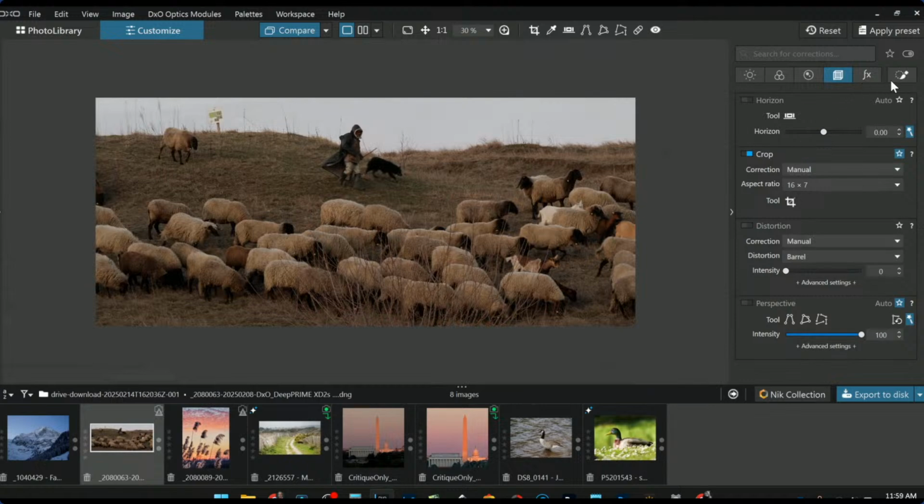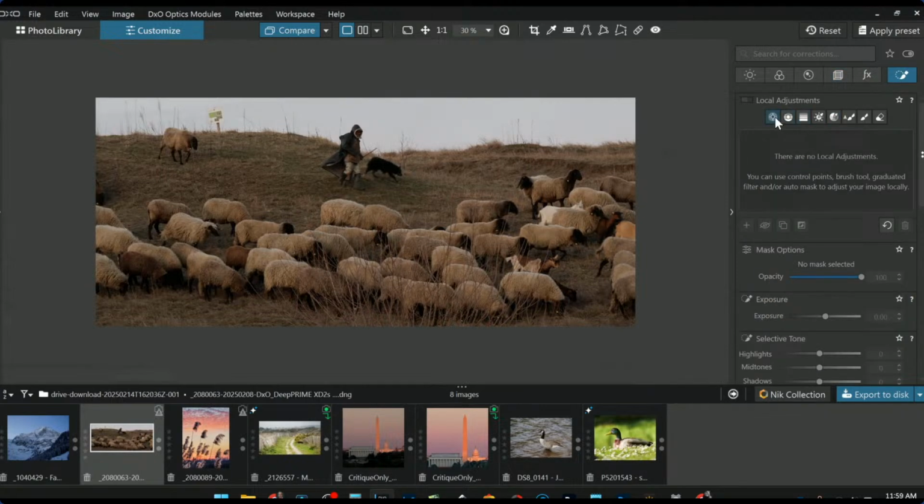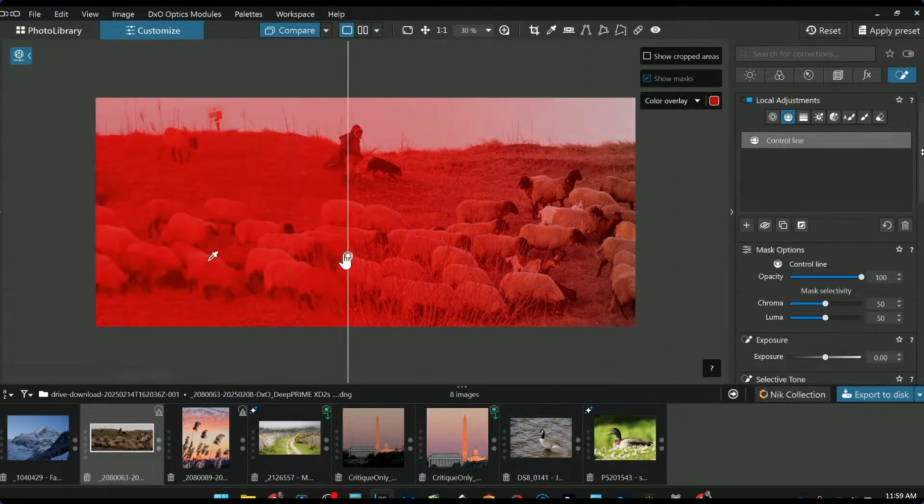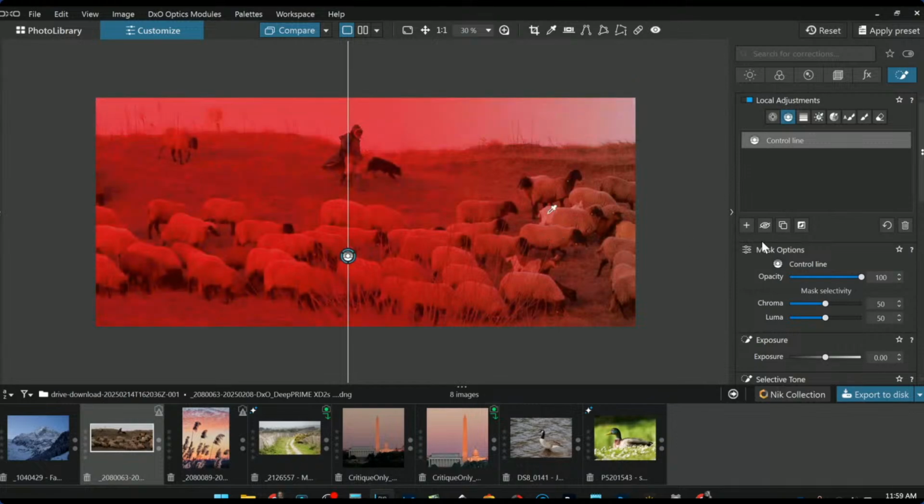And then let me try a control line with the highlights.